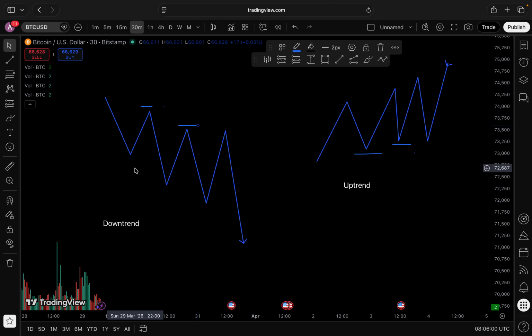So you enter when price has its pullback. That gives you the highest probability to make the most amount of money, and it eliminates the drawdown you have to be in if you were to get in right here or up here. Meaning you're putting more money at risk, and you'll most likely have to downsize your lots, meaning your risk, because you have to make up for how far your stop loss has to be. The better your entry, the more risk you can probably take, because your entry is so good that you don't have to put your stop so far because you entered at a good level.